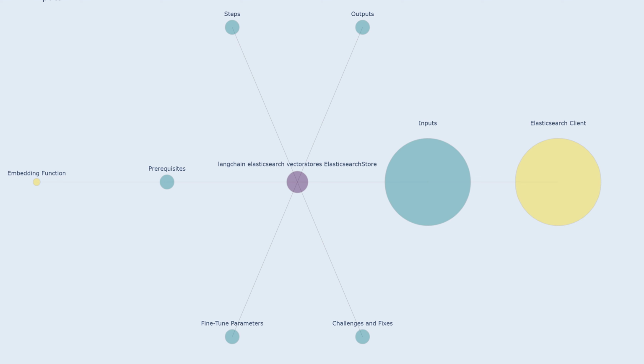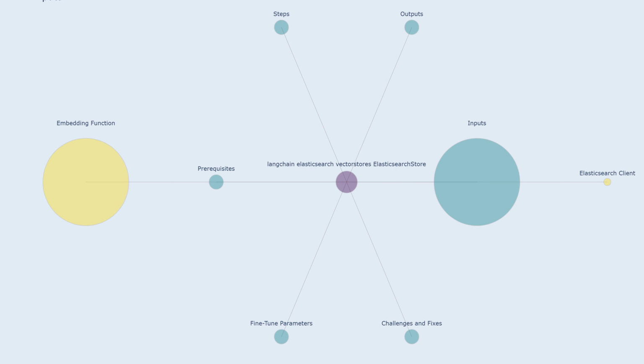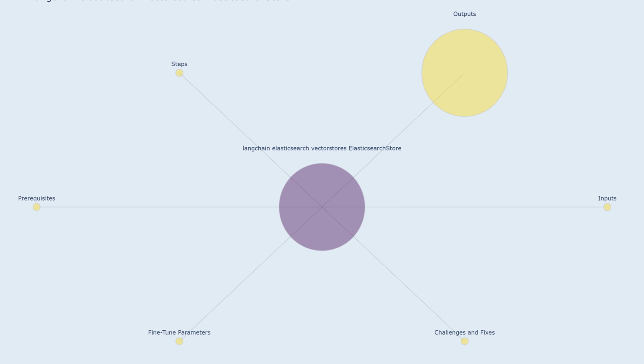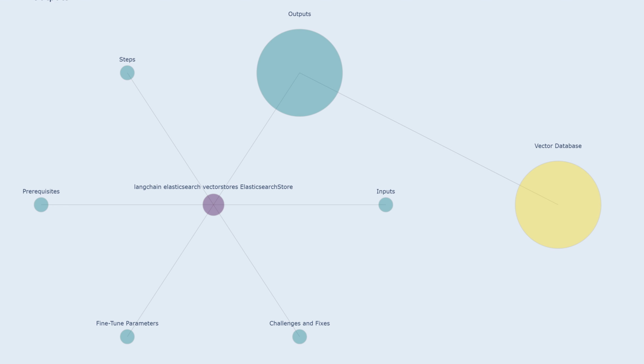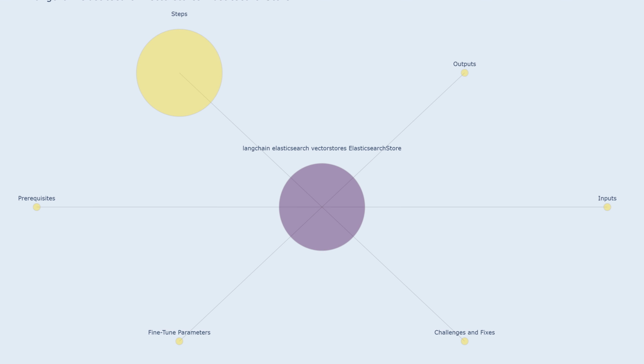Inputs: query: the text-based query used to retrieve documents. This could be a user-entered question, a keyword search, or a complex query string. Vector: a numerical representation of the query, used for semantic search. Vectors capture the meaning of the query, allowing retrieval of documents that are semantically similar even if they don't contain the exact words. Outputs: a list of documents that match the query or vector. This list represents the documents that the retrieval strategy deems most relevant to the provided input.